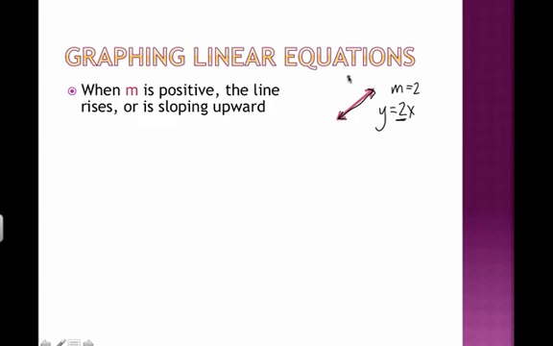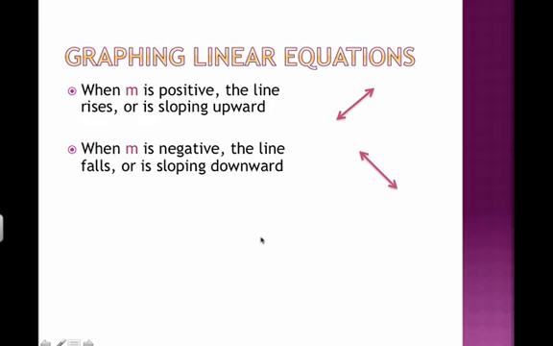So if we were to put this on a coordinate system like this, as we increase our x value, our line increases as well. Likewise, if our slope is negative, for example, let's say we had the line y equals negative 2x, then our line is sloping downwards, meaning that as we're moving across our x-axis, our line is decreasing, or our y values are going down.